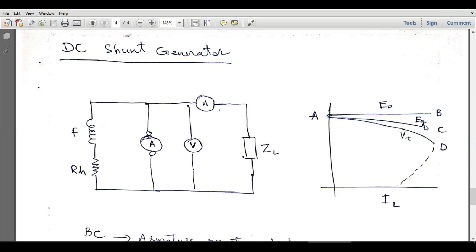increases due to the armature reaction drop, and terminal voltage will reduce further due to the voltage drop across the armature windings. And if we go on increasing the load current, or we can say if we go on increasing the load, then if it increases beyond the rating of the DC generator, then the induced EMF will start decreasing further, and the load current will also start decreasing, and our characteristic will start shifting towards the left side, and here it will become zero.